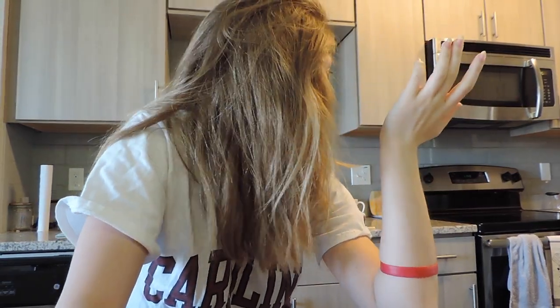Every time we cook in our oven, it smells like stuff is burning, obviously because something dripped on the bottom of the oven. It has a self-clean button, but do you just press it and it burns off whatever is on there? That's what I don't know. So I'm going to do what every young adult who is learning to adult does and call my mom.